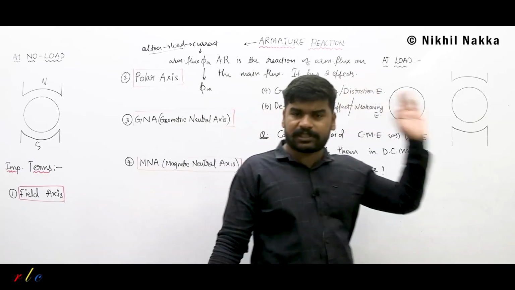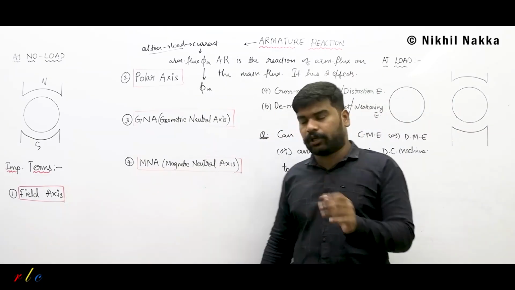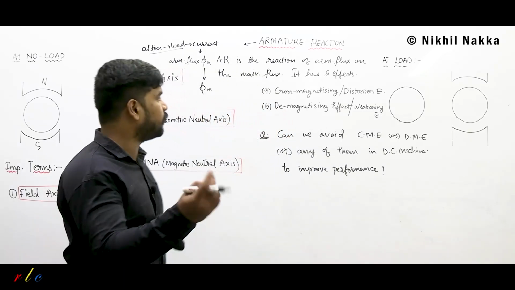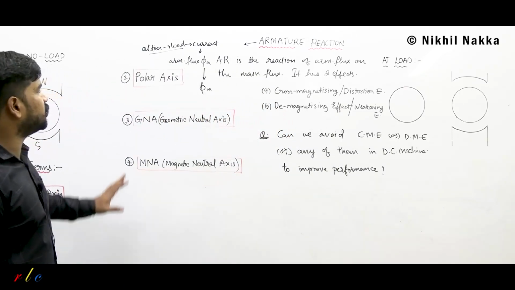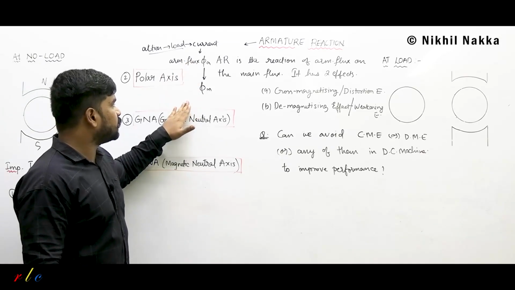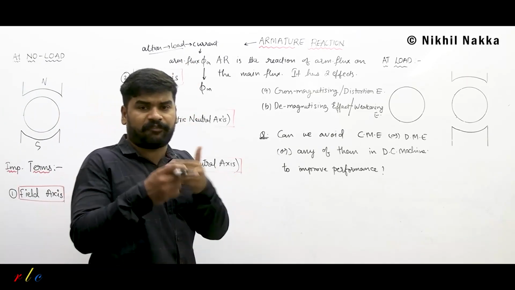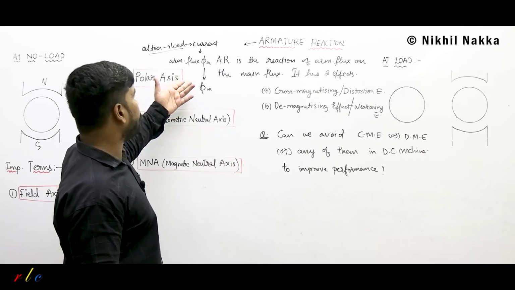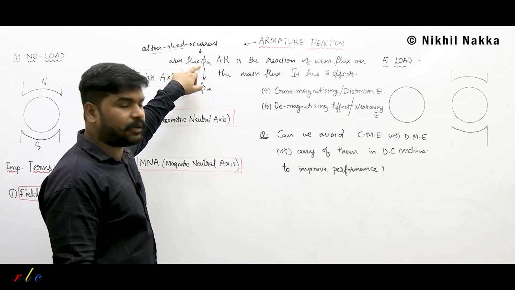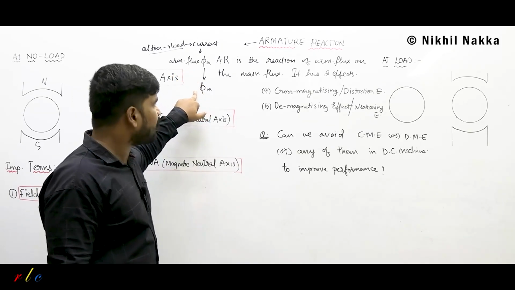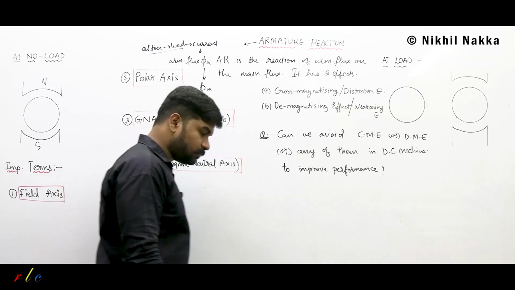Next, before going into this definition, please don't write down anything else right now. There is a lot of background I have to give you before going into this discussion. So there is one hero and one villain. That is when fighting is possible. That is what is happening here. The armature flux is apparently fighting with the main flux.